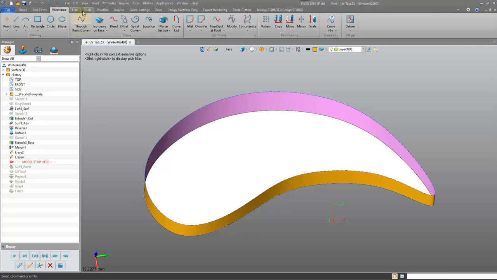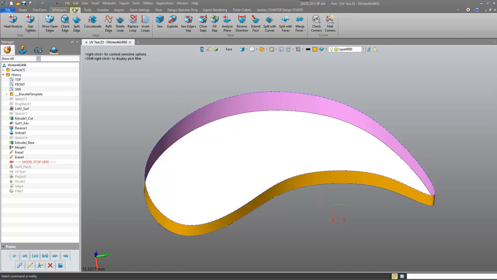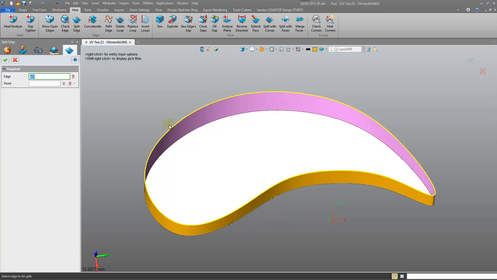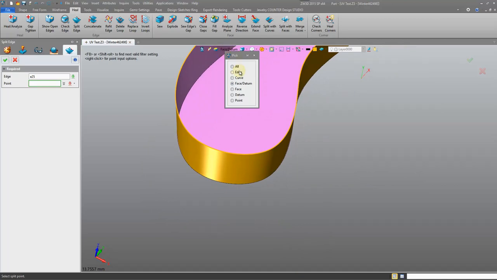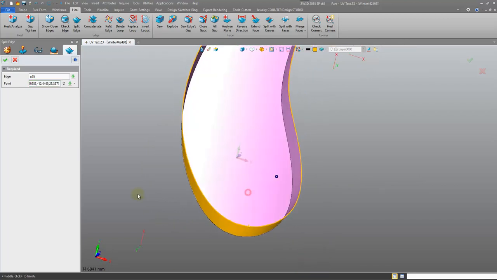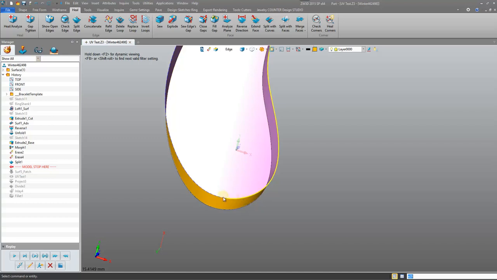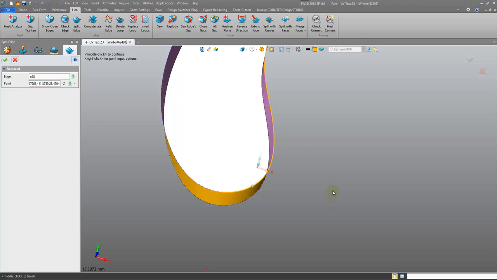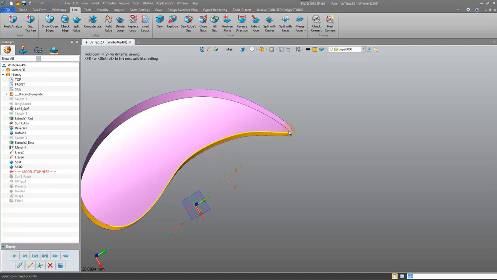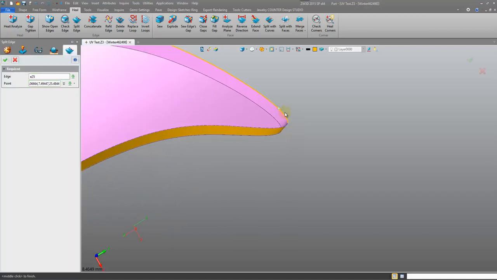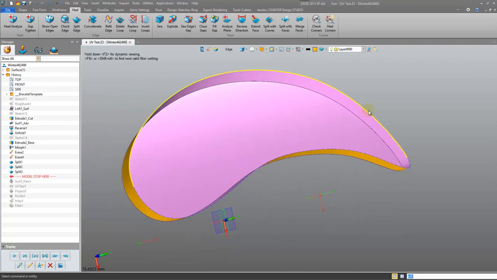Since I have a single edge here, I need to split this edge up into four different parts. So in my heel tab, I have a split edge command. I pick the edge, and I select a point to split it. Make sure my entity filter is set to edge. So let's split it here. Okay, two edges. Middle click, I'm going to split it again here. Okay, three edges. And then I want to split it at the opposite end. We have a split there already. Let's split it here. Okay, so I have four edges now.